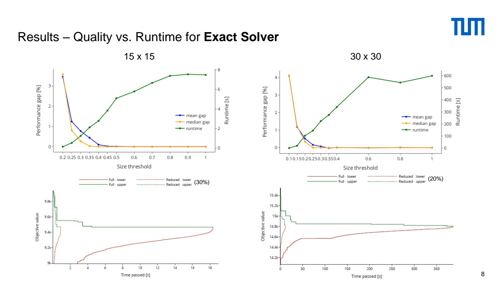The faster convergence of the upper bound is particularly interesting because it means that when runtime is limited, solving the reduced problem will oftentimes give you a better solution than solving the original problem. And this, of course, comes in handy when you want to solve large instances. Then the problem reduction can really help you narrow down the search space on promising regions.